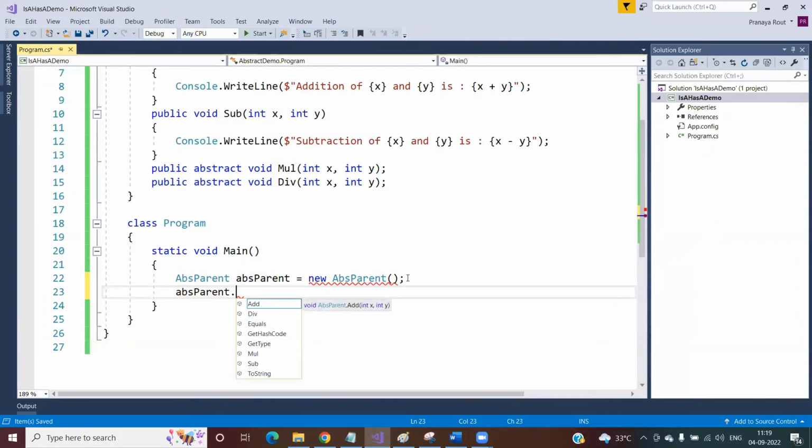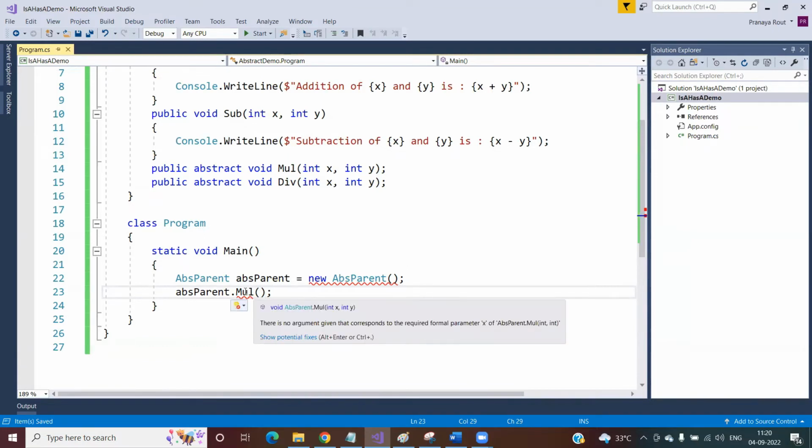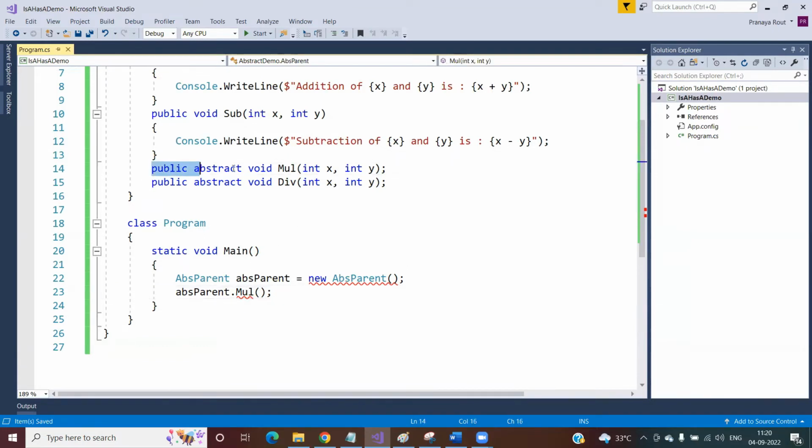And if we are calling this small method, then at runtime, the CLR tries to execute this method definition, but there is no definition. If the method is there but the definition is not there, then at runtime what is the CLR going to execute? It is not going to execute anything. There is nothing to execute.